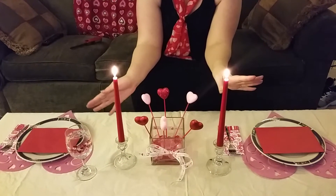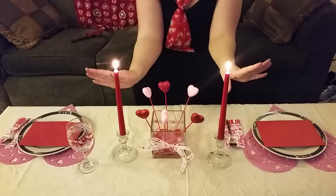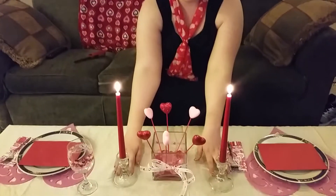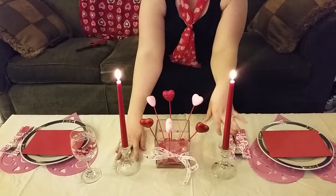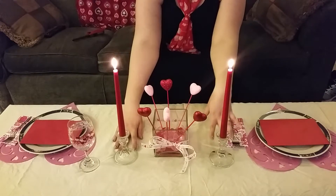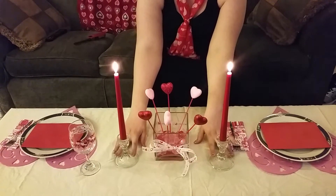Just two plain candlesticks. I made them red because most guys I know aren't really big into pink. Luckily for us, Valentine's has many different colors — you could use red, pink, white, even purple if you feel like it. So I used red taper candlesticks; they come in a two-pack at the Dollar Tree. And then I used two crystal candlesticks.